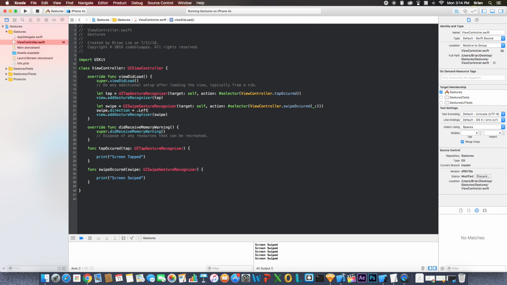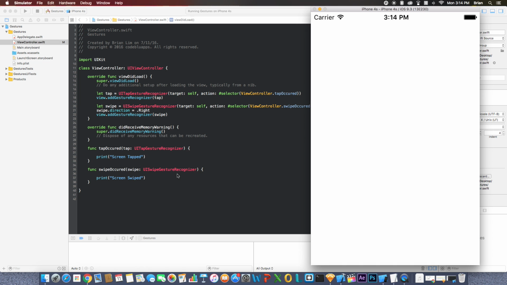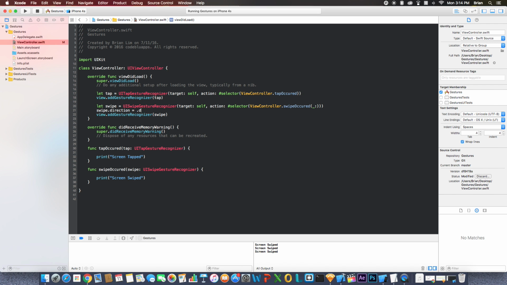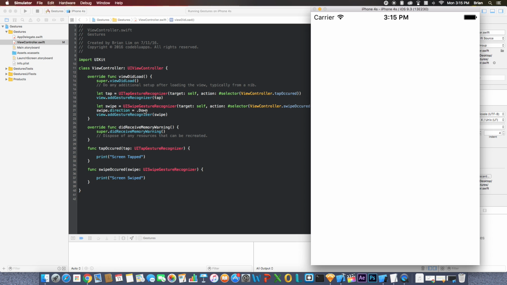Now if you want to do any other direction, let's say right. Rerun it again. Now if I swipe left, it won't pop up in the console because it's set to right. So look, nothing. But if I swipe right, this should pop up instead. That works. Now let's try down. See, now we set it to down. Now, if we swipe left or right, it will not register because we set the direction to down. But if we swipe down, this should pop up in the console. As you can see, it's working.